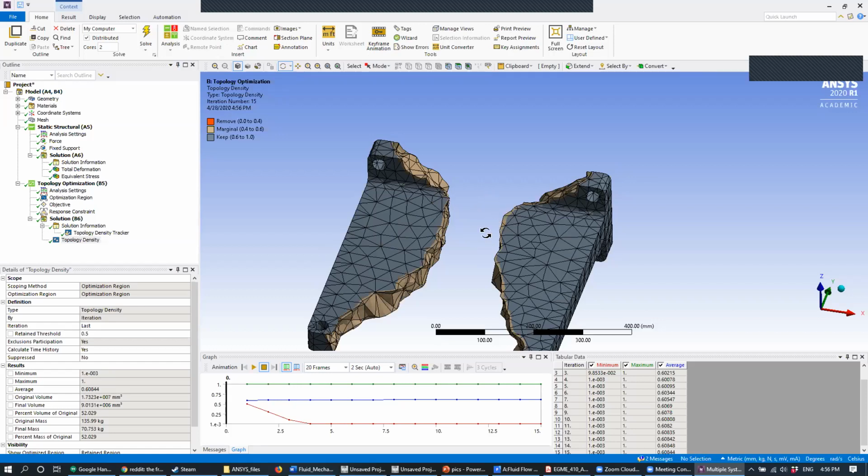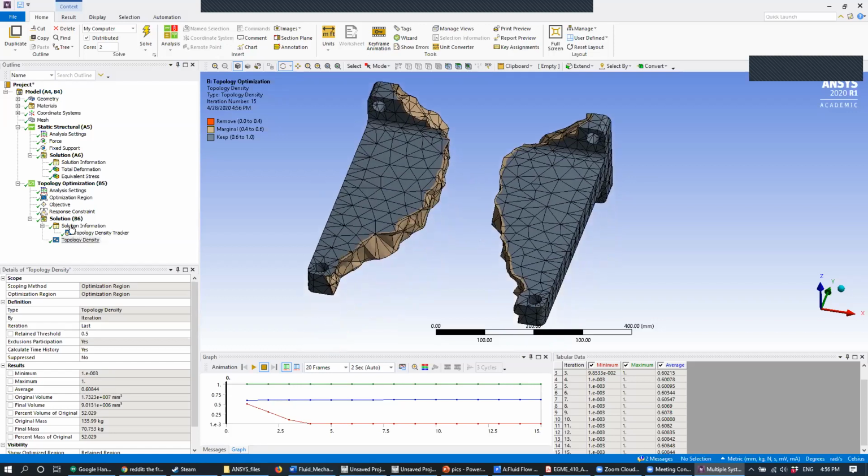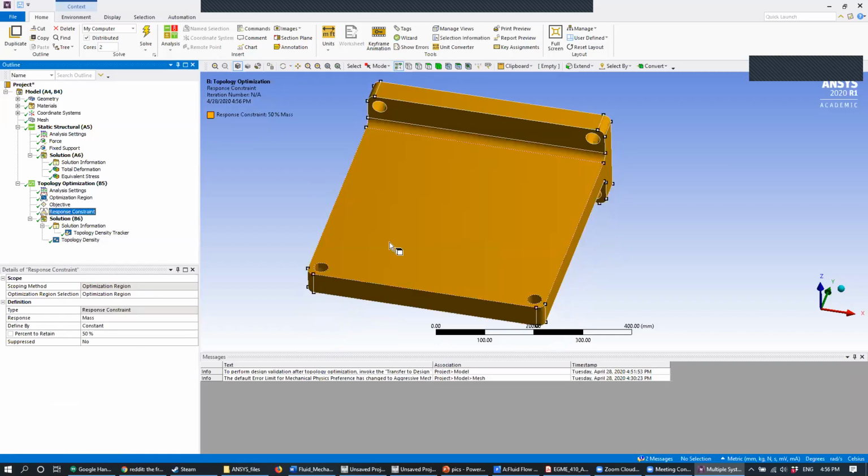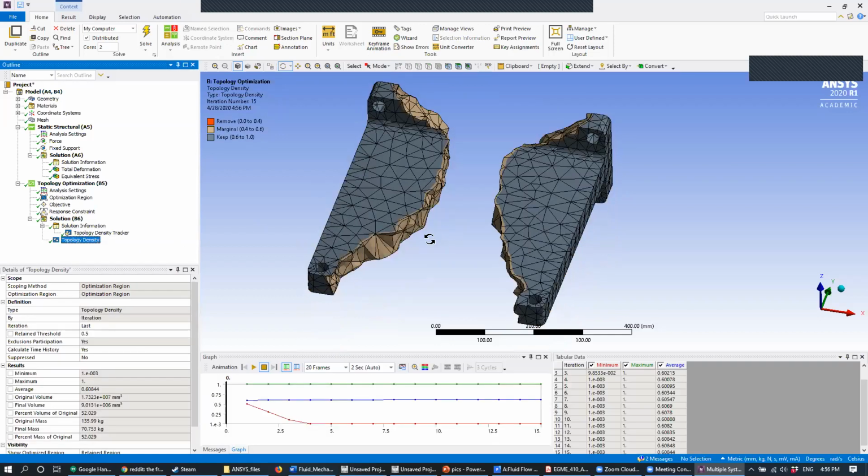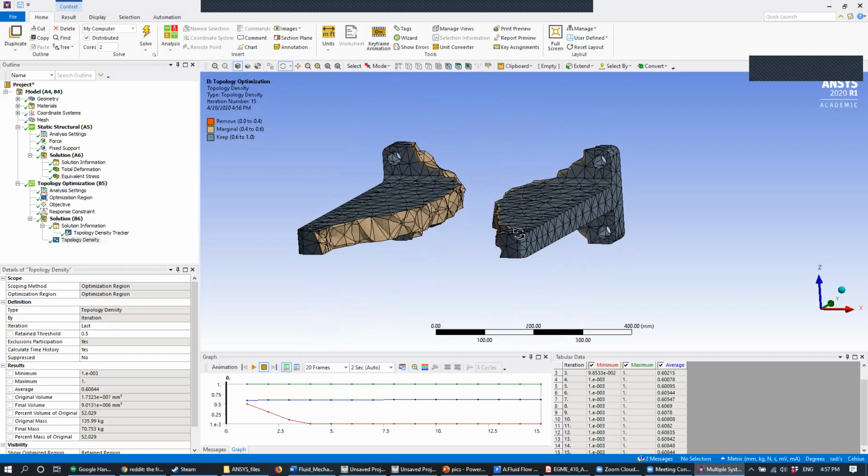Okay. So I want you to play around with that. Change this, do 5 different percentages and show me the ending screenshots for those. Okay. And the next part of the activity, I want you to try some different loading scenarios. We did one loading scenario here where the force was going vertically downwards. So I want you to do an optimization where you change the load a little bit, and see how that affects the optimization. Okay.